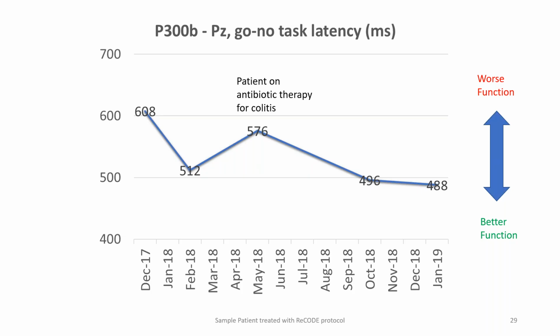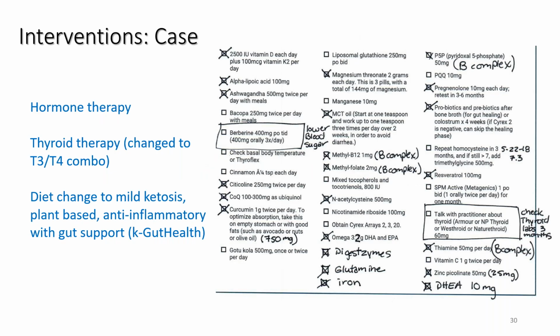In fact, her children from Germany flew out because they couldn't believe it was true. They just said that's not possible, and it was quite stunning. So this is one of the cases that we just happened to pull to show that the P300 is a very useful measure for tracking progress over time. And this is some of the things that we did for her.